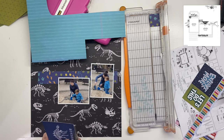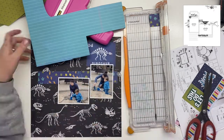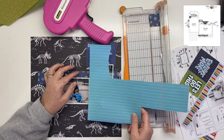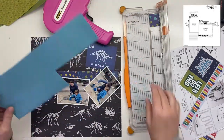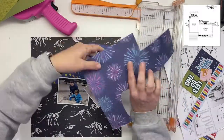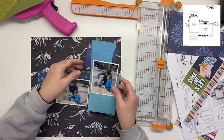And so that's what he is doing with his mama, and they are just having a good time. And we don't have as many photos of her with him. Well, there are photos of her with him, but because she's usually the one taking the photos, we don't get as many of her with him. So on this particular day, I was with them, and I took a lot of photos of her and him playing together, and so that was a lot of fun. And so I'm just documenting that.